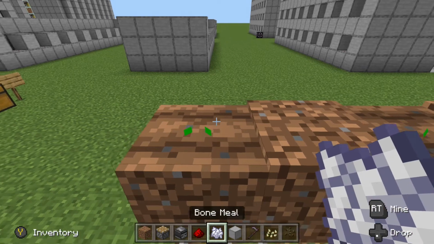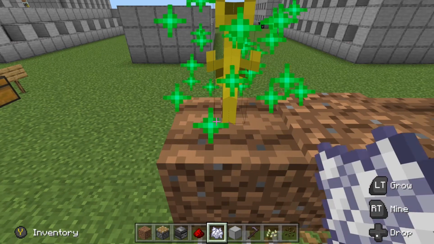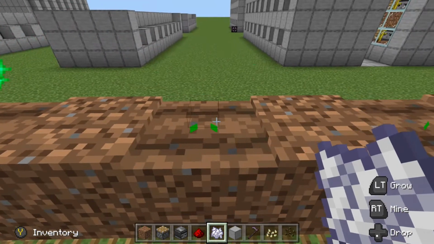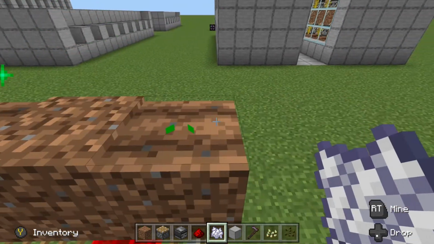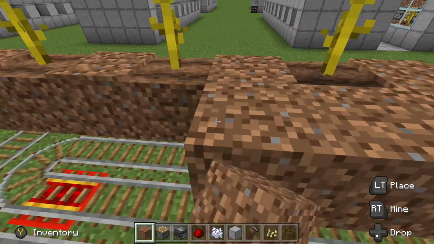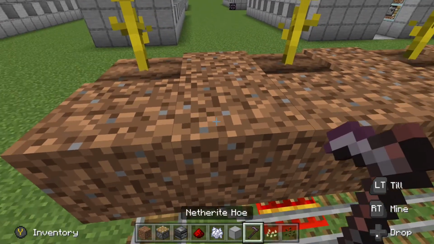Now while we're at it, we might as well go ahead and bone meal these to save time so that we don't have to wait for them to grow. And then we go in and place the next row. And on this row, we're going to be planting melons.